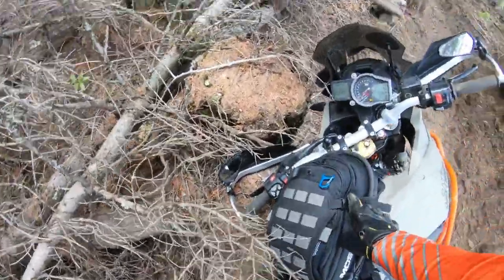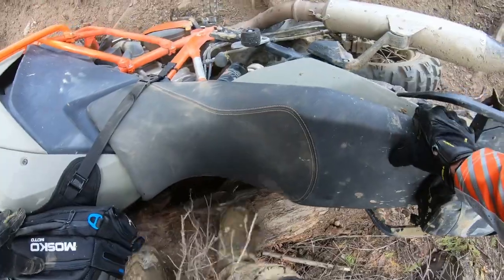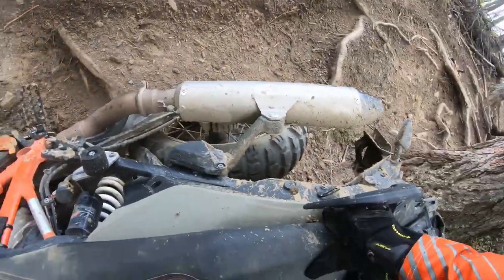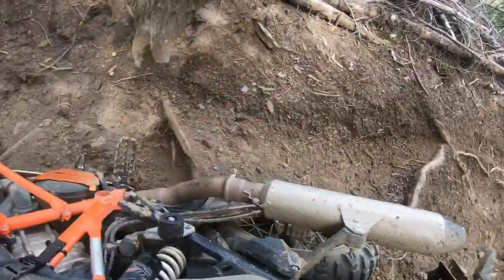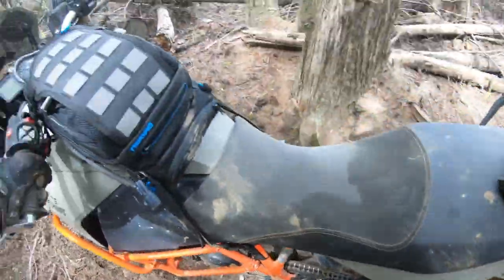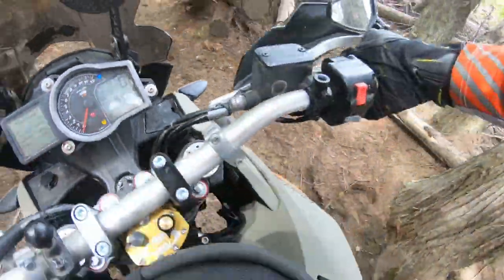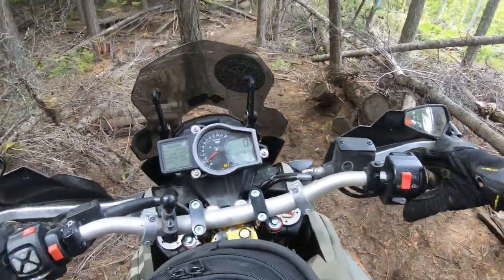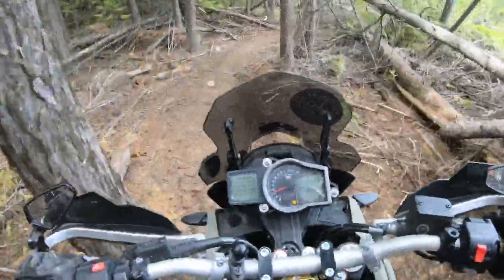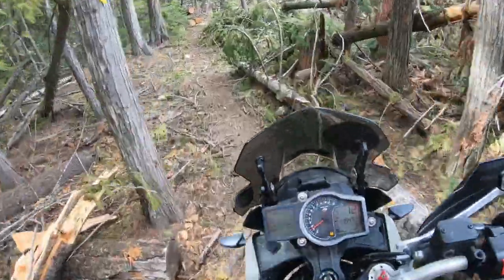I blew it. I locked up my front tire. The front end started bouncing as it was going through all these roots, and I locked up the front tire for a sec. See, right there. No big deal. Let's go. If you don't dump your bike, you're not trying hard enough. If you don't have bark busters and crash bars on your bike, you are crazy.